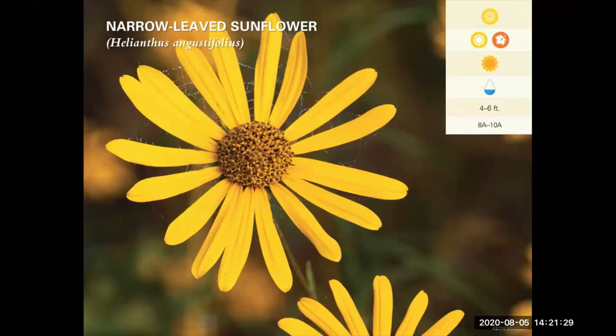This is one that has a natural range far beyond Florida, so it goes as far west as Texas and as far north as New York. So a lot of places that sell them, large retail outlets and national seed suppliers, will sell varieties that originate from out of state. And their performance in your landscape can be very different than Florida ecotypes. So again, you wanna make sure you know where your plants are coming from. And to ensure that, we recommend choosing nurseries that specialize in Florida native plants.